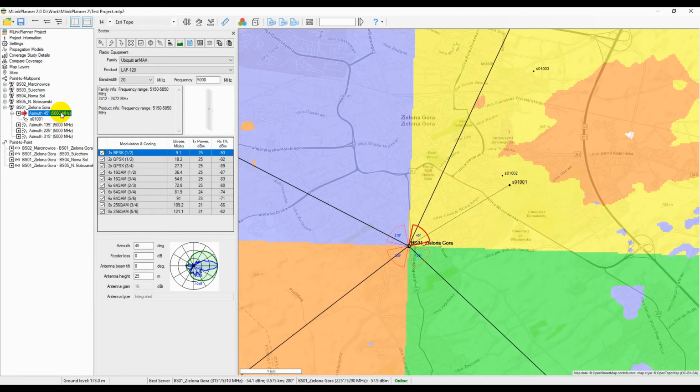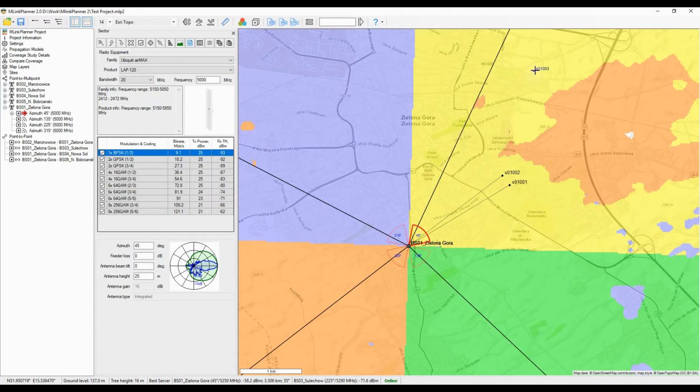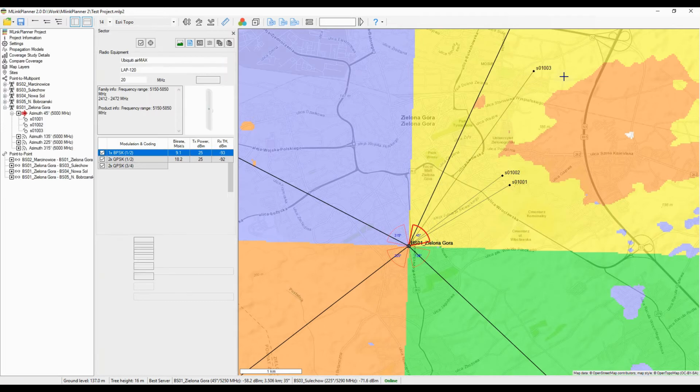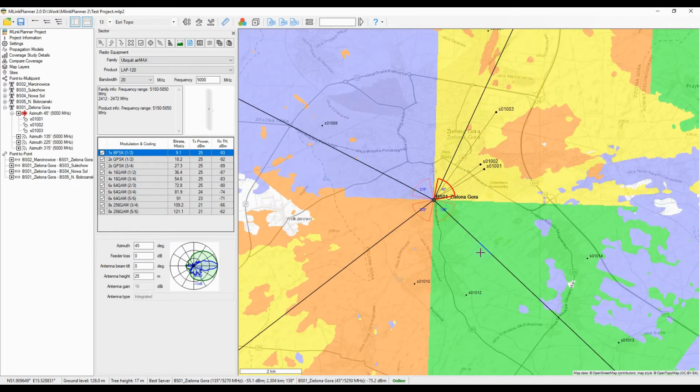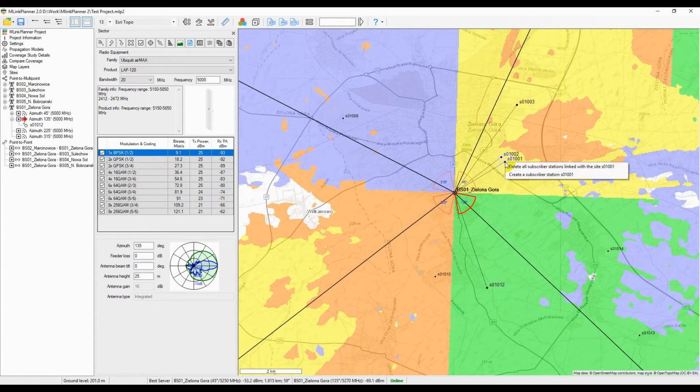Conveniently, you have the ability to create subscriber stations by using the context menu on the base map. In order to do this, within the main menu, select the base station sector to which the new subscriber station will be linked. You can also select the base station sector directly on the map by double-clicking on the degree designation of the desired base station sector. Right-click on the site for the subscriber station and select Create Subscriber Station in the context menu.